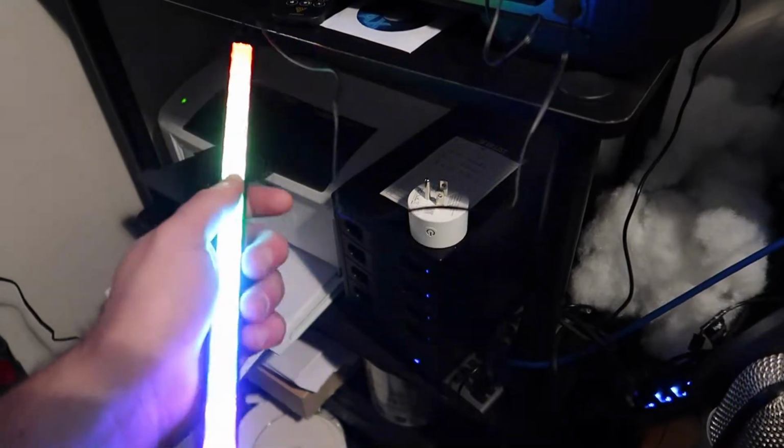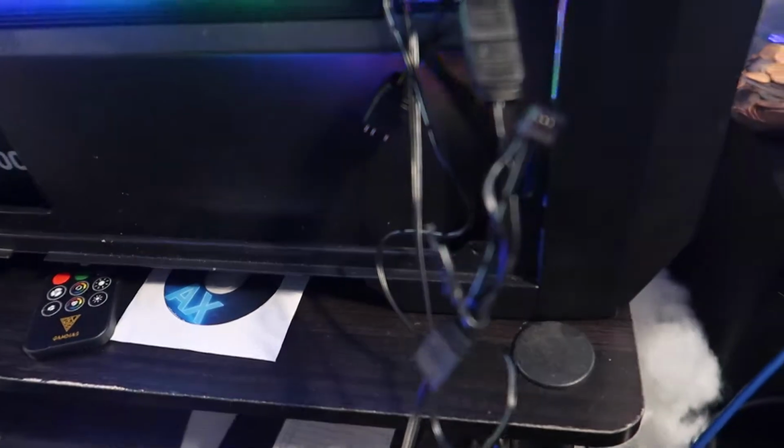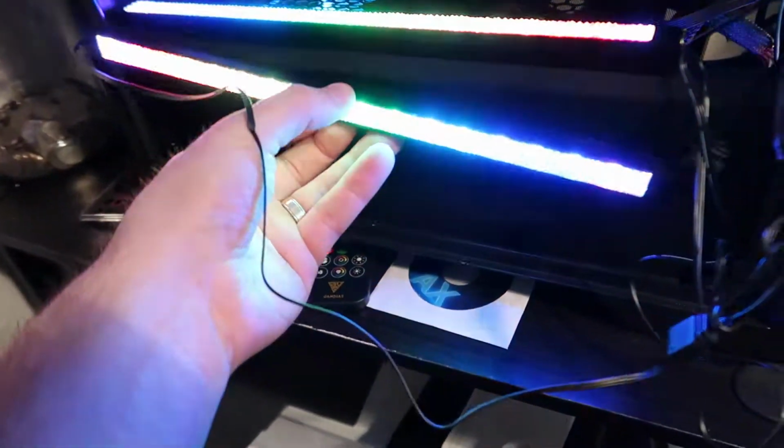The great thing is you can use as many as you want. You just simply connect them to each other. Pretty awesome.